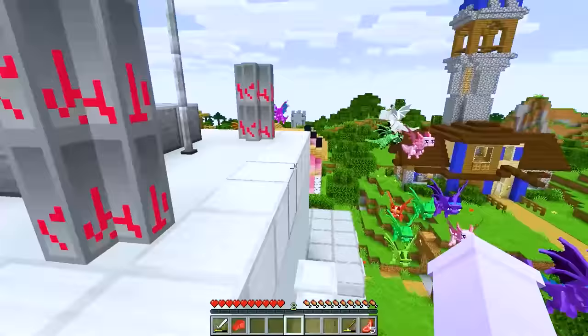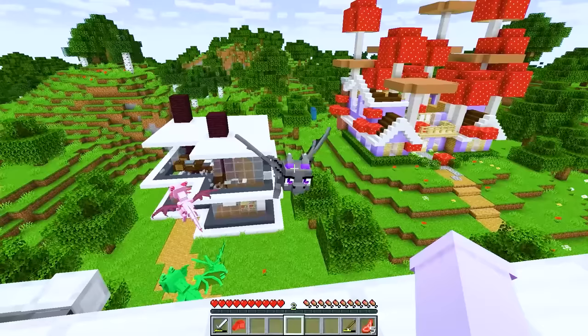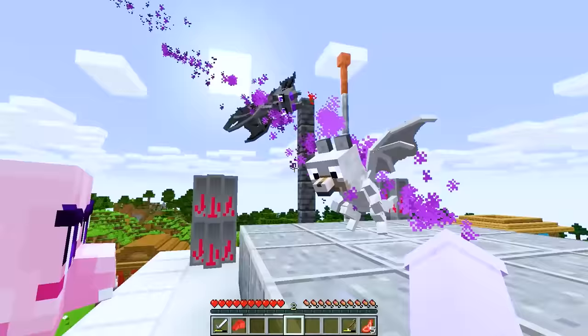Oh, boy. There's so many of them! Don't get overwhelmed, Cam. Don't panic. Everything should be fine. I don't know. They're still blowing up houses. What am I supposed to do out here? Just look for some kind of button up there. Ender dragon? Hey, it's you from earlier. What are you doing here? Aph, it looks like he's charging up for something.